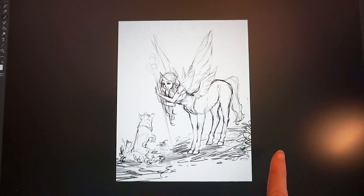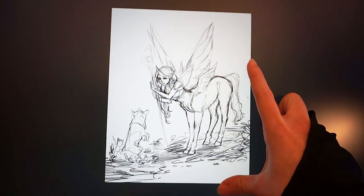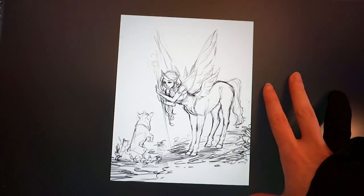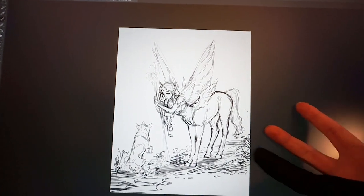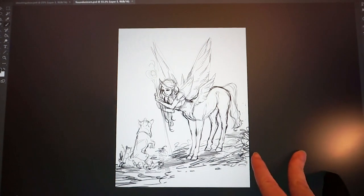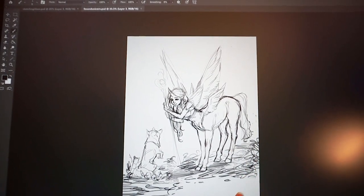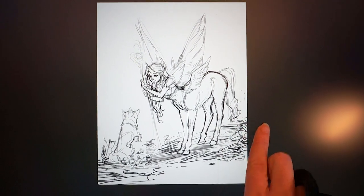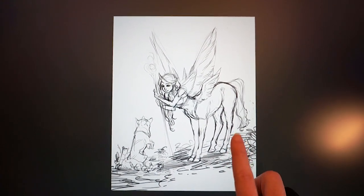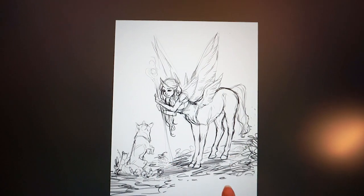Small update. Also, sorry if you can hear my upstairs neighbor vacuuming. I was struggling with the sizing that I wanted for this. Originally, I was thinking a square, like a 1-to-1 ratio. But then I thought, if I'm going to print this, I don't want to get paper that's 1-by-1 and have to draw for it all the time because it's not my favorite ratio. But I managed to make it into an 11-by-14, which is a much more standard size. I'm going to tweak some of the stuff, maybe move these guys more forward so they're not so close to the edge. I'm liking this a lot better, and I'm going to leave this space empty probably, so it's more focused on the characters.